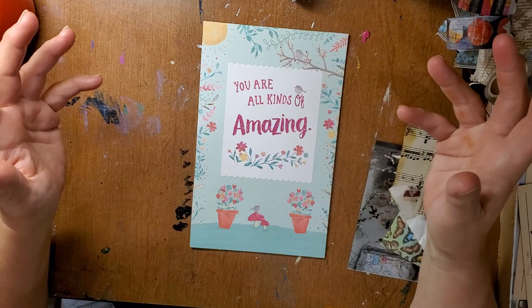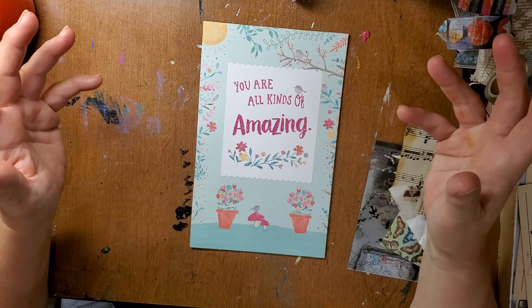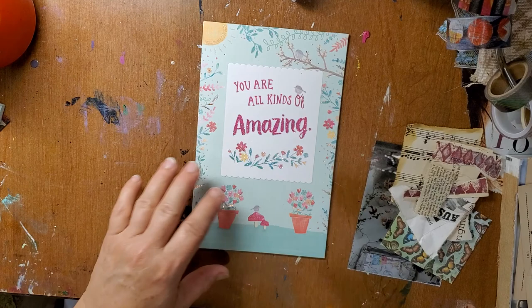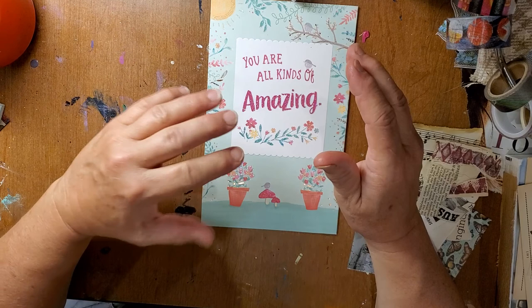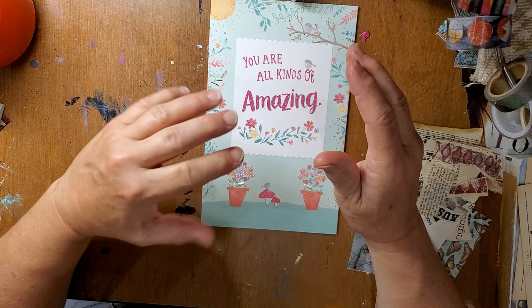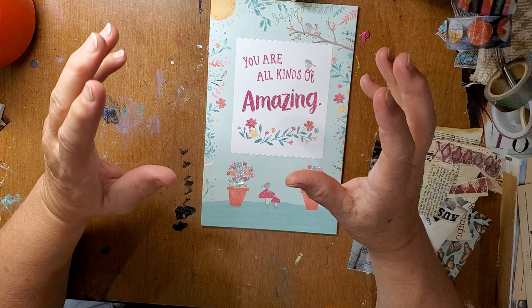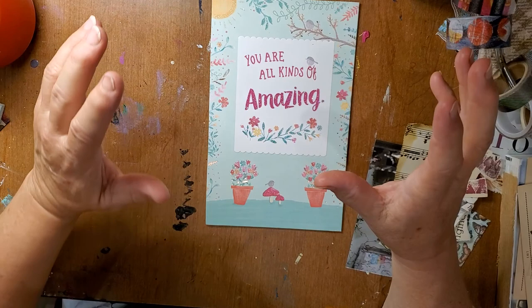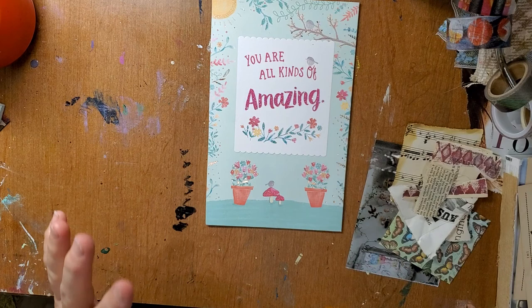I found her this great, huge — I don't know if you guys have heard of Hyper Tufa pots where they mix cement and perlite and all that together. They make flower pots out of them and they're very lightweight. I found one when I was in Missouri visiting my friend Tracy. It's a Hyper Tufa version, but instead of perlite they mix pulverized paper — like homemade paper — with Portland cement, and it's very lightweight. It's a pink terracotta color and Terrell's favorite color is pink, so I thought that would be the perfect gift.